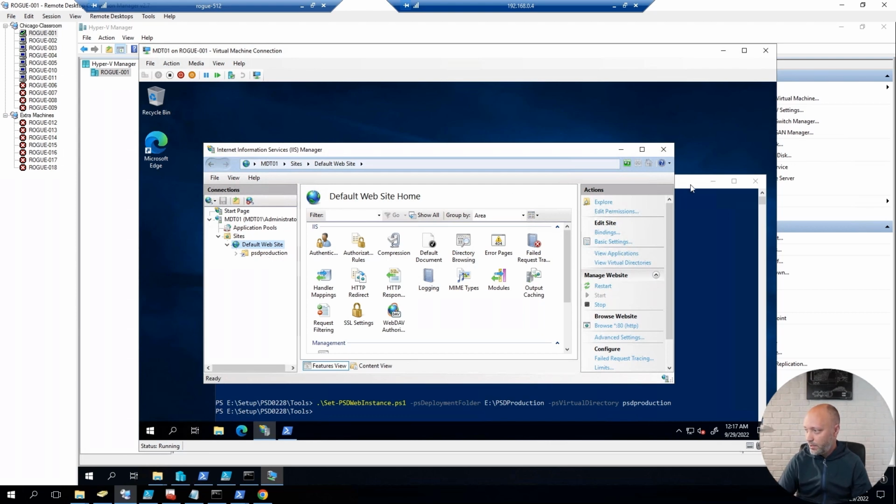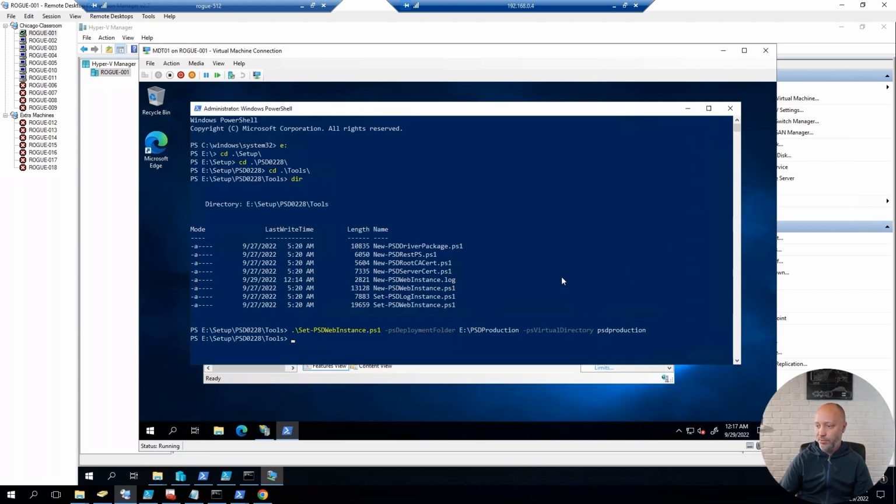So again, in the tools folder, we have a script that sets up a standalone root CA. Simple as that. You have to give it a name. So I'm simply going to call mine PSD Root CA. It needs an expiry date. I'm going with 20 years on this one. And then I need to specify the deployment share, because it's going to export that root certificate and add it to my deployment share, so it gets automatically added to the boot image.